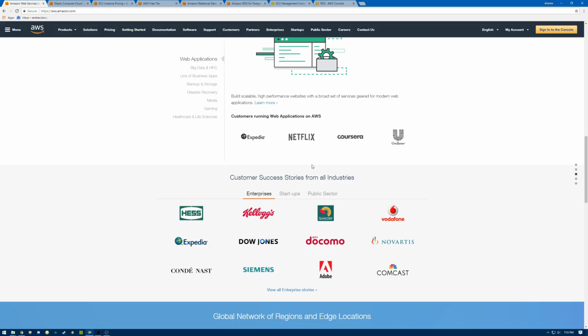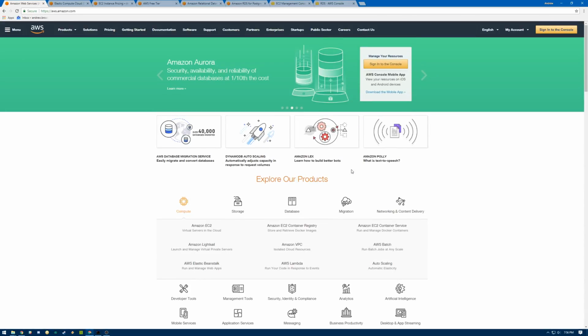They even offer a free tier to people who just want to get their feet wet and try different services out, which is pretty cool. So in this episode, we're going to be taking a look at EC2 and RDS, two services offered by Amazon with AWS, and we're going to boot up two instances here and then get them talking to each other and run through a sample use case of when you might do something like that. So let's get started first with EC2.